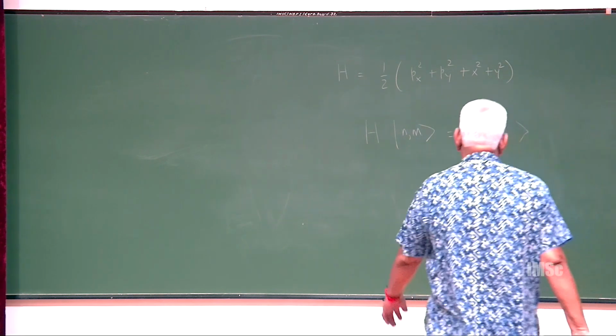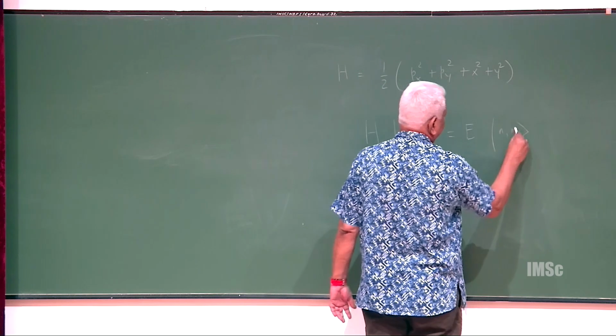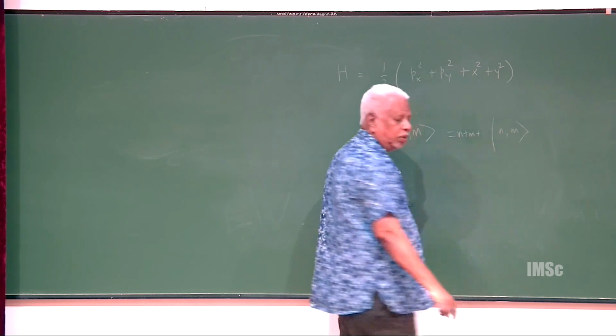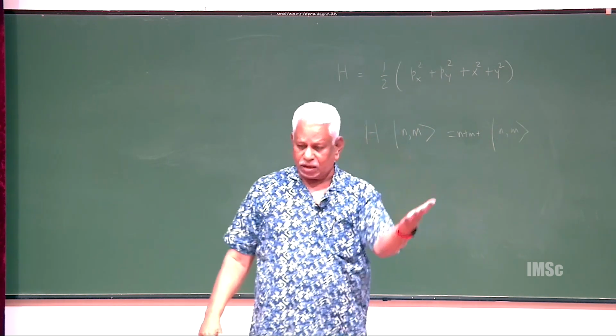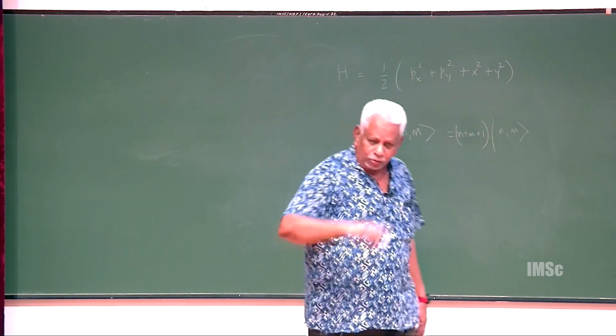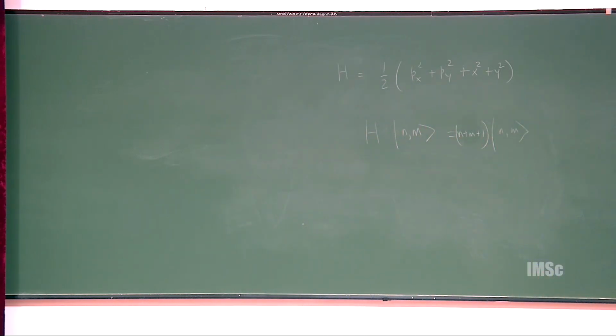So this is going to be the state n, comma m, and the energy E will be n plus m plus 1, since you had n plus half and m plus half. It should be multiplied by h bar omega. For my units, h bar is 1 and omega is 1; otherwise you should put that also. So a state is n comma m, and the eigenvalues are n plus m plus 1.